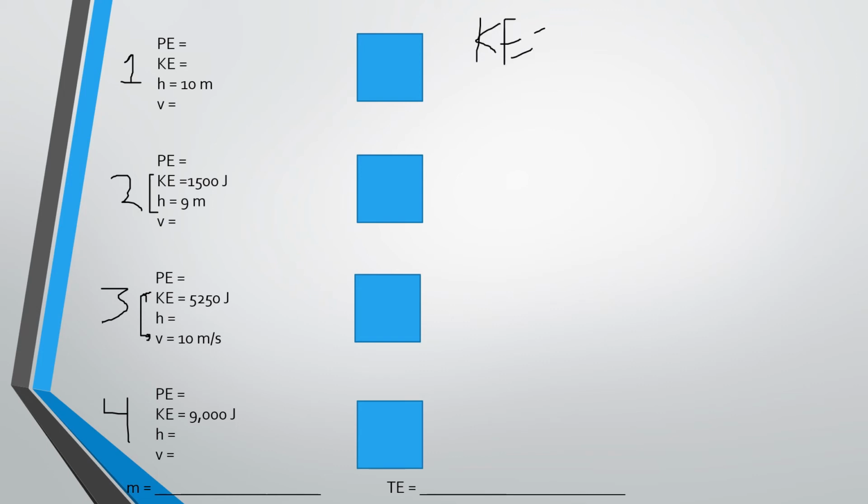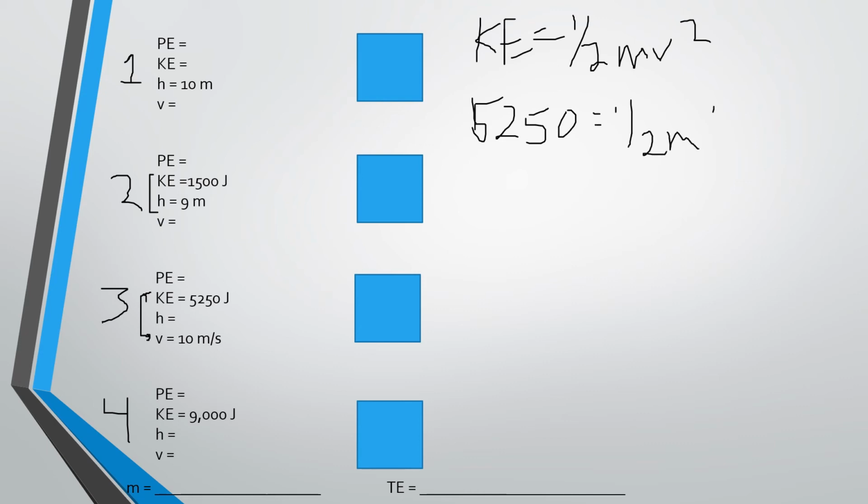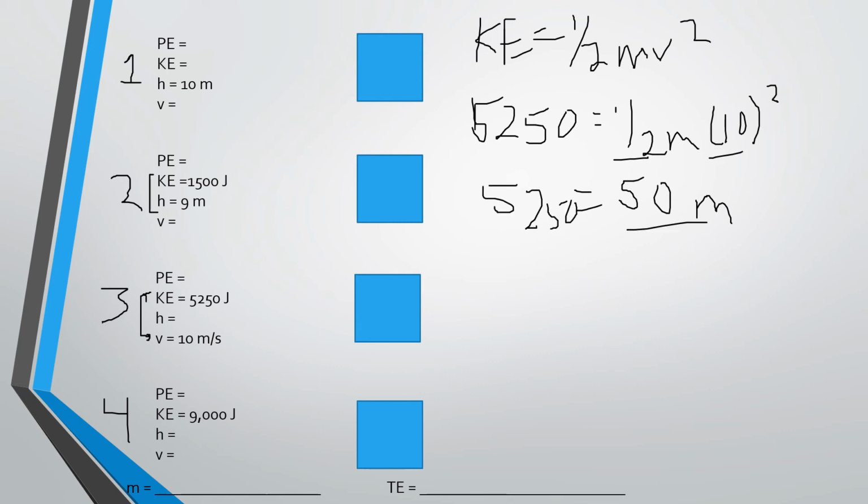You can use either energy. You have to be able to jump around and see what connects. So I know the kinetic energy here is 5.2. Wow, it's terrible handwriting. 5.0 equals 1/2 m 10 squared. 10 squared is 100. Half of 100 is 50. Yes, the half can jump through the m and take half of this square. Order of operations first. Divide both sides by 50. So you get 105 equals the mass.